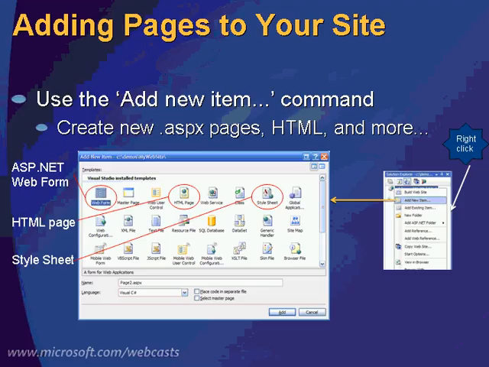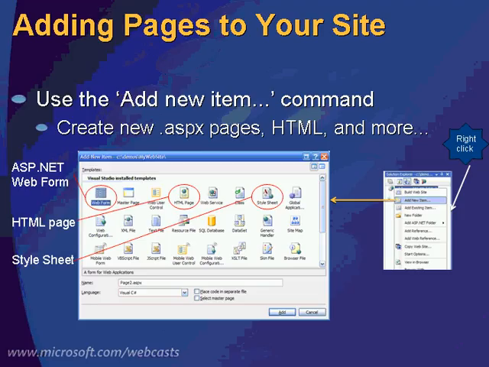Now, what we've done is we've reviewed what the initial site creation wizard generates for you, which is going to be the default.aspx, the default.aspx.c# or .vb, and the app data folder. Now, this is what you'll get when you just go ahead and do a file new website using Visual Web Developer Express. The next step will be actually adding additional pages to this website. And that's really what the slide is demonstrating here. The three most common items that you will probably use are going to be ASPX pages, for one, HTML pages, two, and style sheets.